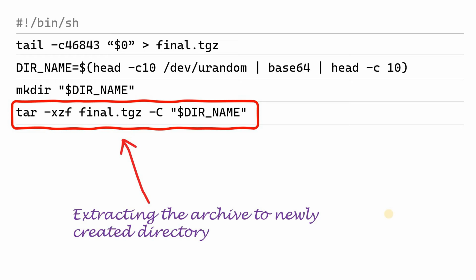With the tar command we are using -xzf. What this tells is x is for extracting, z is for telling that this file is zipped, and f is representing the file name. So this extracts the final.tgz, and then we have capital -C. Capital -C tells the tar command the target directory to extract the content of the file to.